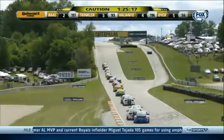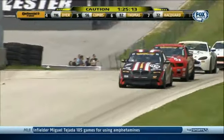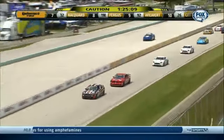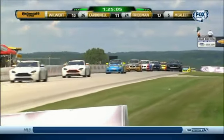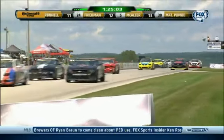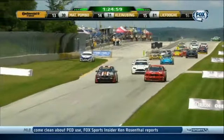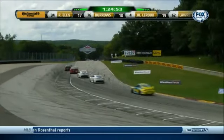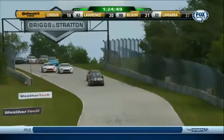Now, the last time we saw a restart, it got a little stacked up. Waiting for the flag. Everybody behaving this time. Green, green, green. The 48 BMW, Henman, leads the field to the green. This young man, another impressive future star. These top two cars still haven't made a pit stop here today. That's why they have that track position. But there's obviously a strategy going on here. We've lost a lot of time with these cautions, so maybe they can do it on one stop here today, which would be amazing. Oh, Henman, did you see the slide off of turn one, Dorsey?